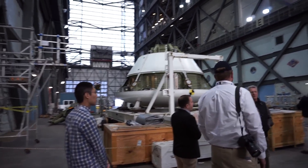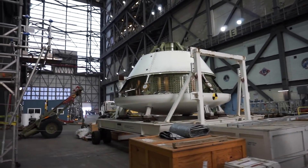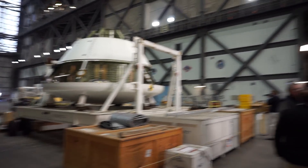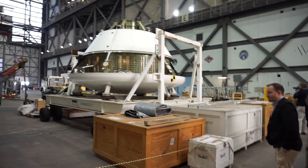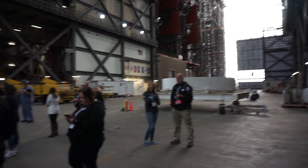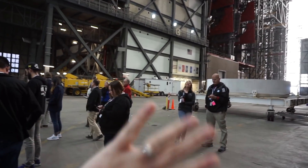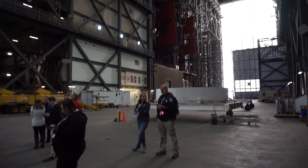And this back here is a mock-up of the Orion. They're working on that now, and what they do when they start working on something is they do lots and lots of mock-ups — they have this one and pieces of it mocked up over there just to make sure everything would fit right. My engineering and nerdy brain is going crazy right now. So apparently part of Transformers 3 was filmed right in the middle here — so any of you not-so-nerdy people who like Transformers 3, does any of this look familiar?